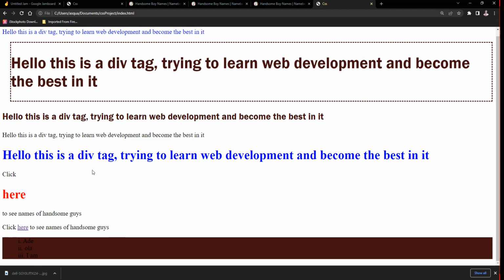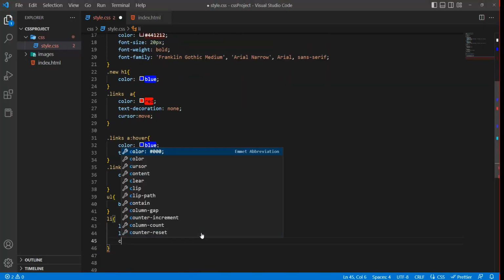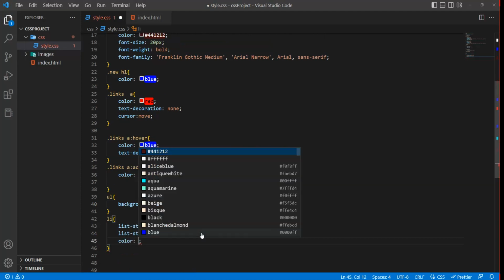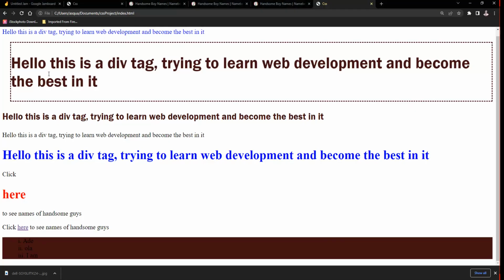Now I can say, okay, after that I want a different color for my LI, my list. I want a white color for my list. If I refresh, I have that for my list. So that's styling our list.